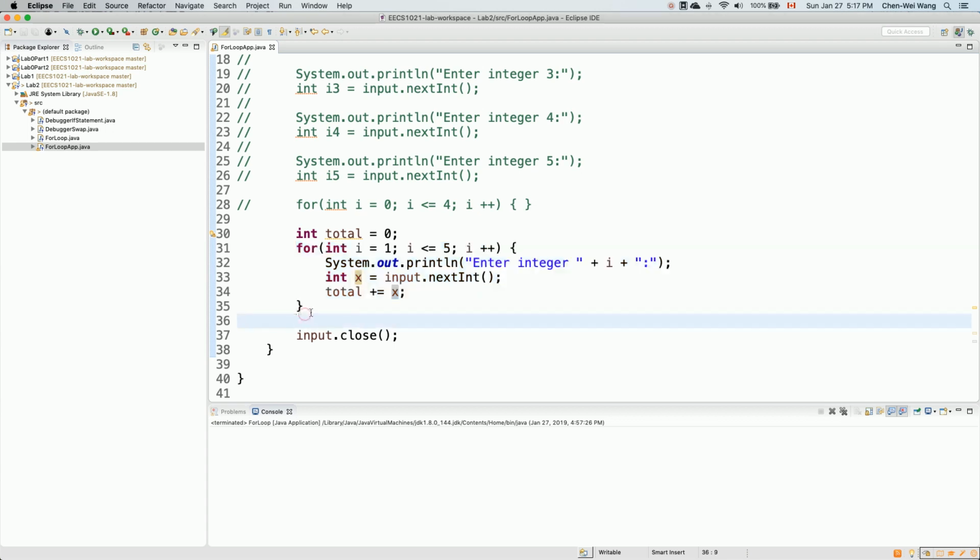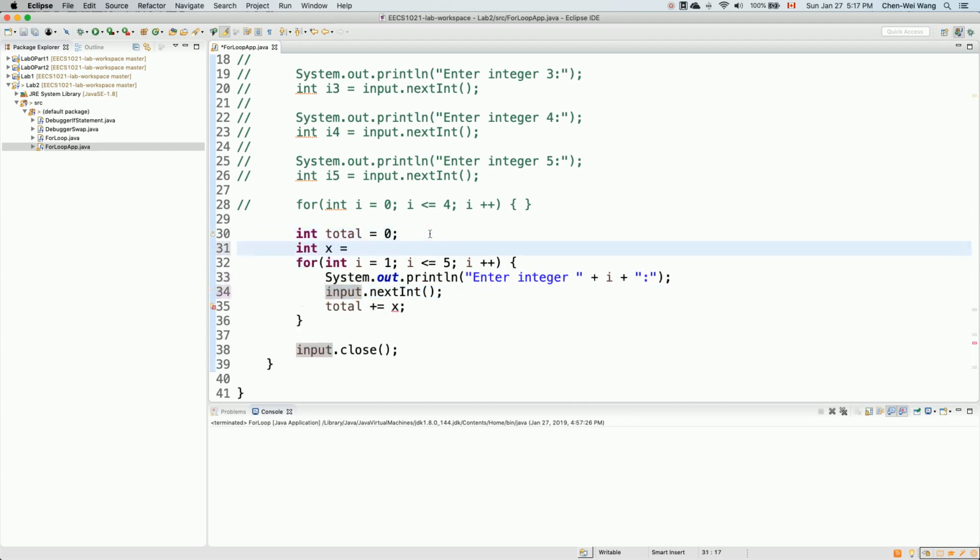Okay, and then alternatively, you can either say x is local to this particular subscope, or you can do the following too. You can say int x is initially 0, and then x is simply reassigned to input.nextInt. That's also fine. Okay, depending on which one you prefer. Okay, they work the same way. They will achieve the same purpose for this case.